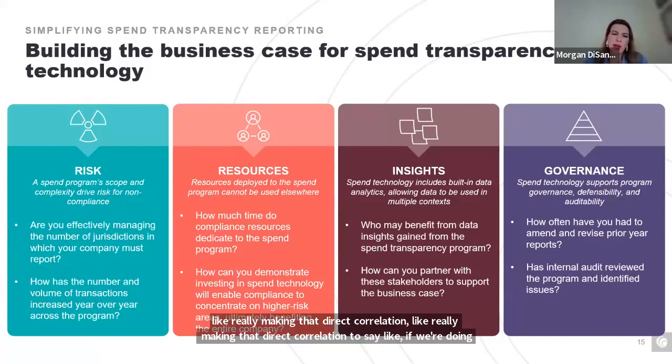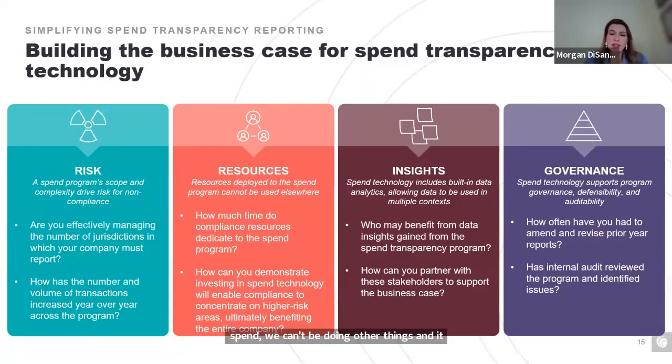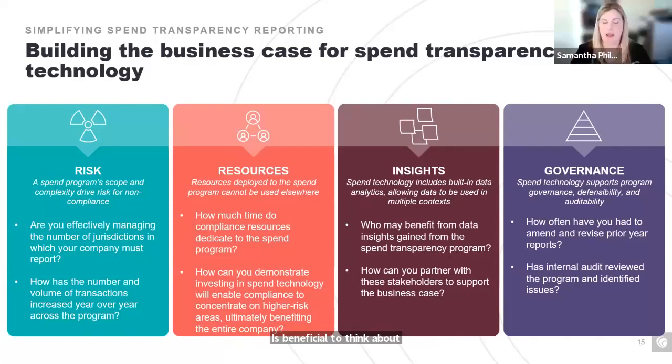And then also it's important to think about insights that can be gleaned from your spend transparency program. Often an organization is using a variety of different data systems, perhaps several types of expense systems or CRM systems, and a solution can provide really rich data and built-in dashboards that allow you to easily assess your data from all of these various systems and also reduce your reliance on, say, Excel or Tableau. So it's really important to think about whether the benefits that could be gleaned from a solution, perhaps faster than we could do it manually, are beneficial as they relate to a spend solution. And then go ahead, Sam.